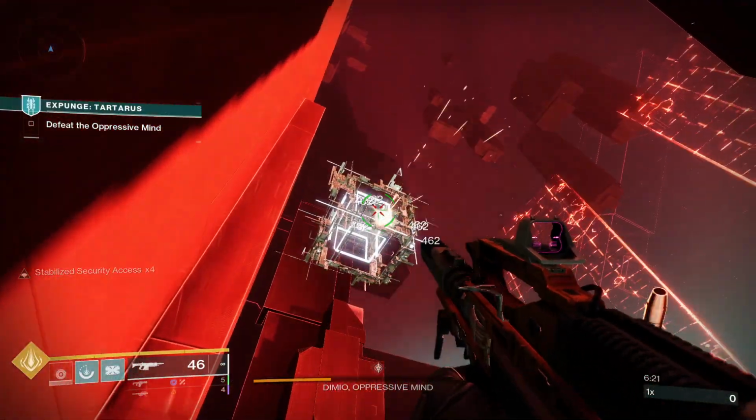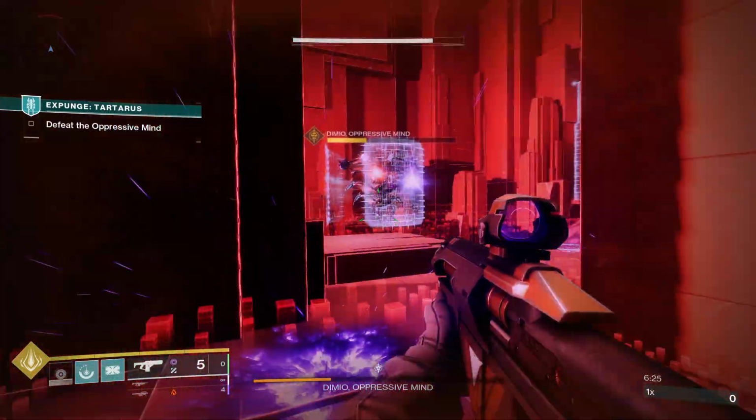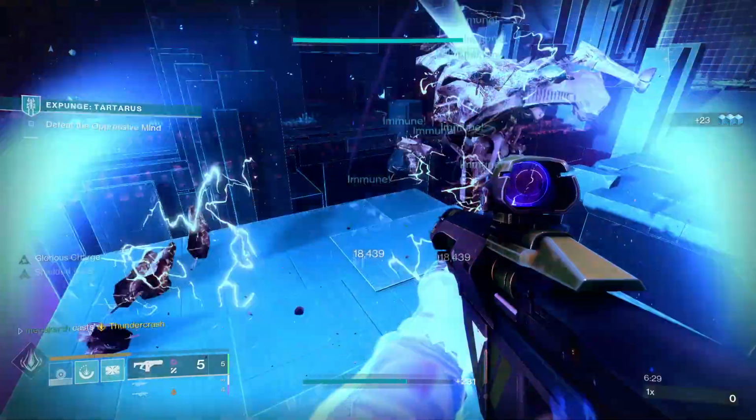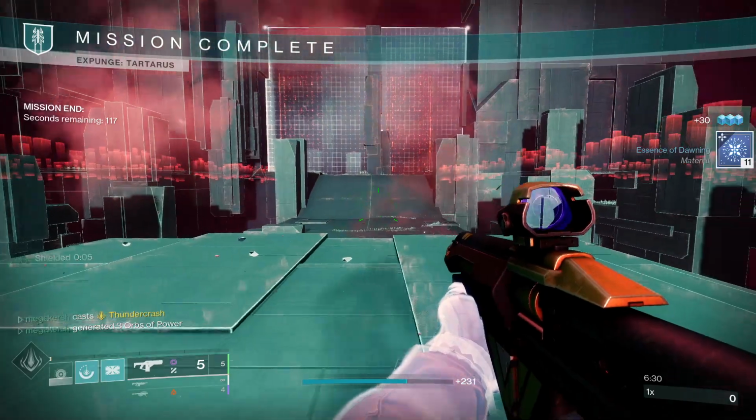So you want to use this to run and jump over the barrier to the next zone without having to complete it normally. And when you jumped over this part, just race to the end where you'll meet the boss, melt the boss as fast as you can with a combination of heavy weapons and your super, and then kill any Vex that get in your way.